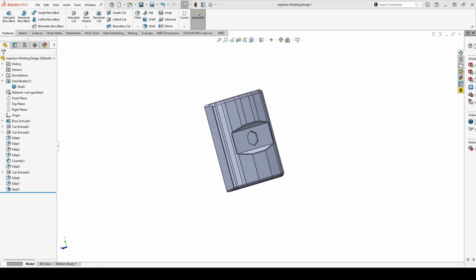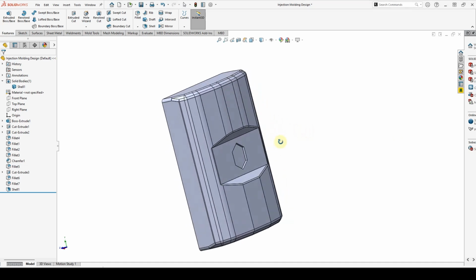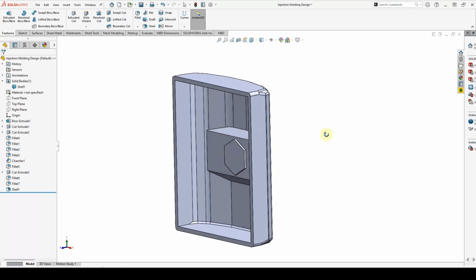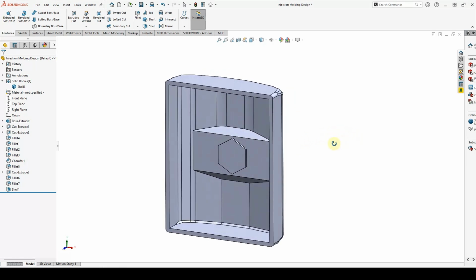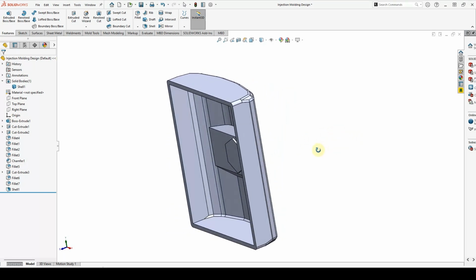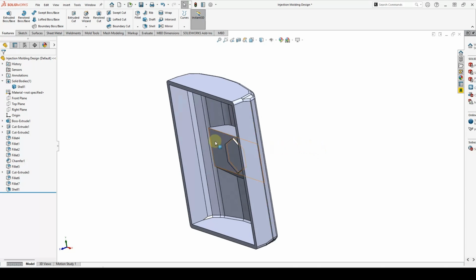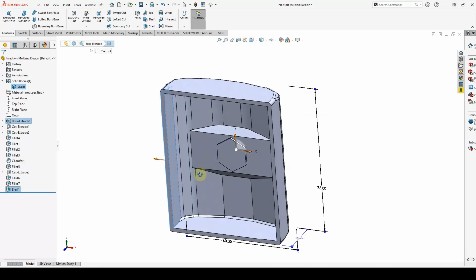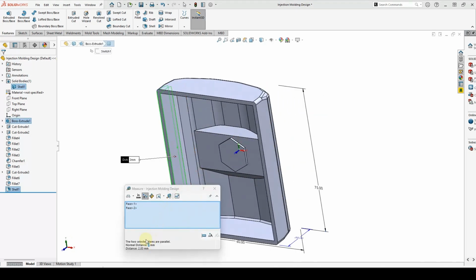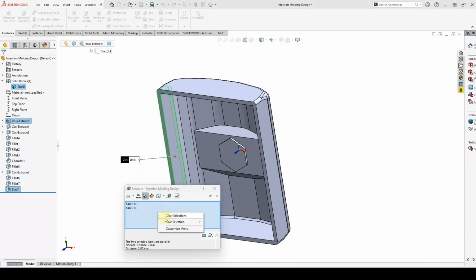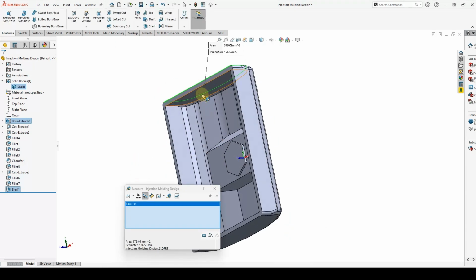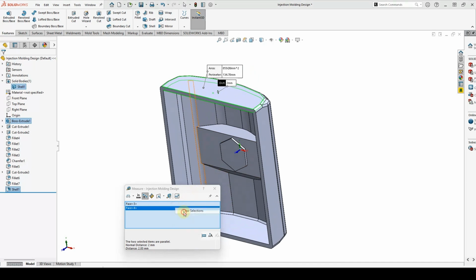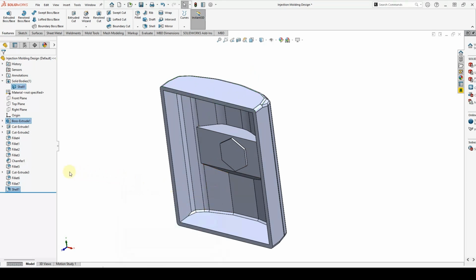Now in this video, we are going to have a look at different standards and rules for making an injection molding design. Here on screen, we can see a part that is made for injection molding, even though the draft angles haven't been applied yet, but we have used an even wall thickness. Wall thickness is one of the most important parameters in injection molding design. As we can see here, we have a 2 mm wall thickness which we have created using the shell feature.